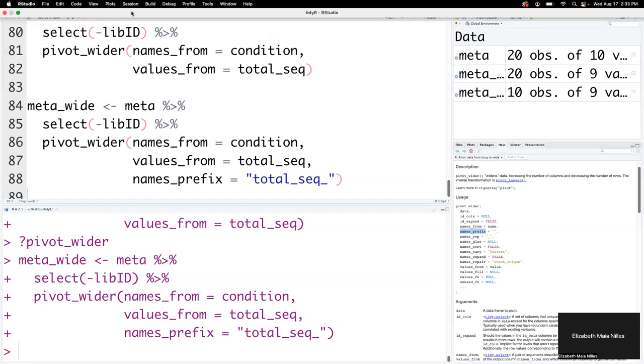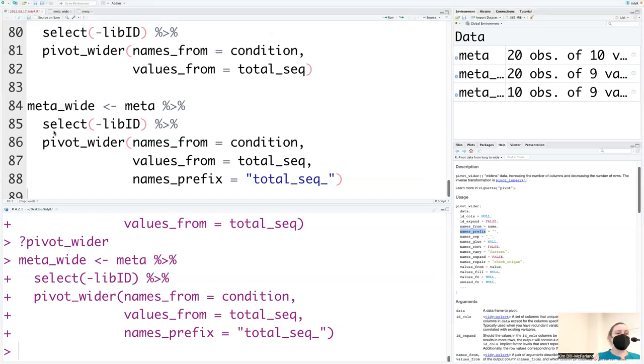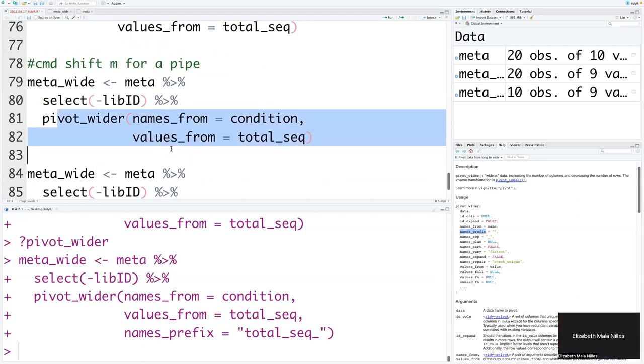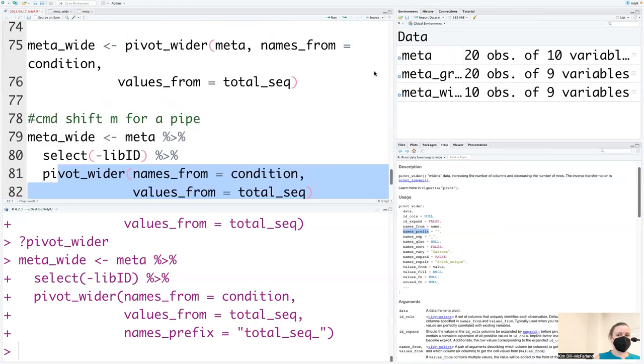What was the way to get it from 20 rows to 10 again? Because that's where I'm still hung up. So that's happening because of the pivot. Even before we rename things, it's taking your 20 rows and splitting the double total seeks across the two. So that's what pivot is doing. And then we can just see that it's changed. Ready for that or not?